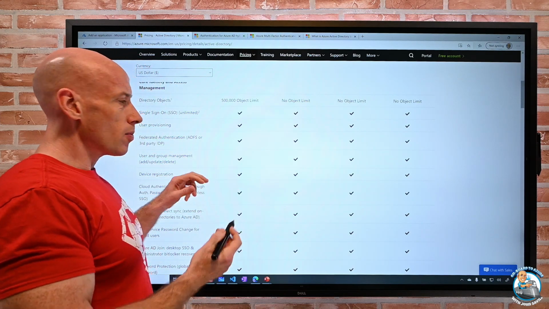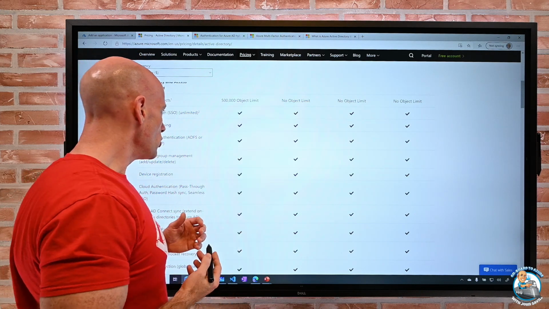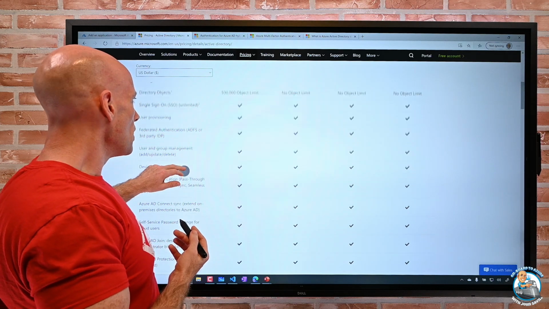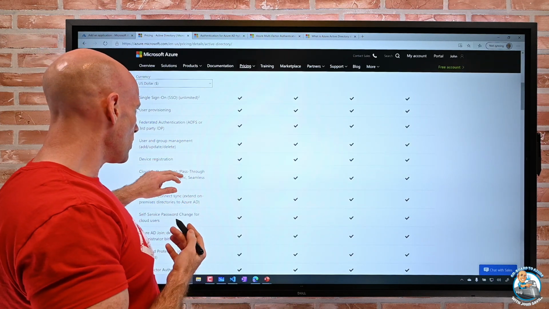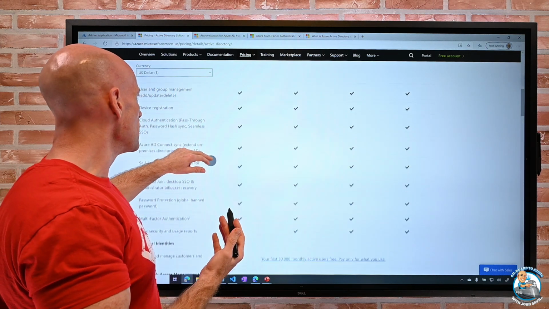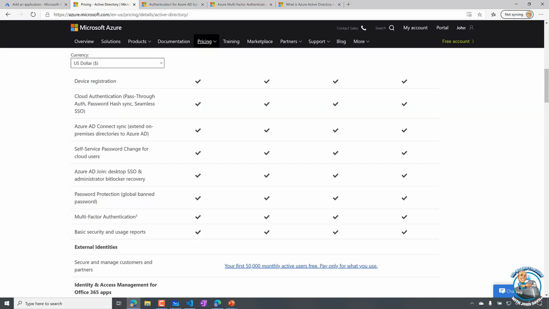Federated applications, remember I drew the line at 3600 or ones I add, I can do those for ADFS or a third-party IDP. I can create users in the cloud. I can do user group management for cloud users. I can register devices. For the authentication, I can do pass-through authentication, password hash sync, seamless SSO. I can use Azure AD Connect.